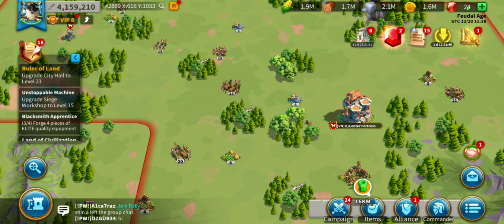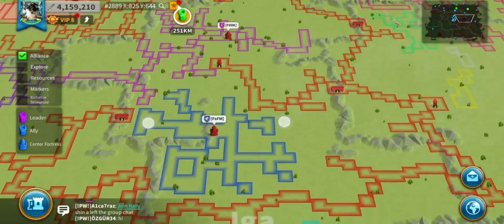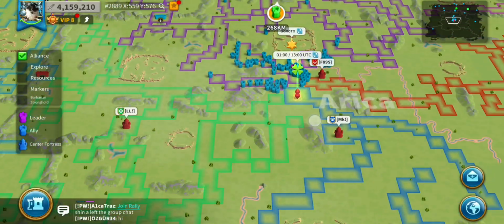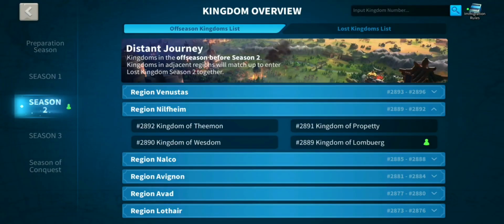After you gain control of the Lost Temple, the next goal is to compete for the Lost Kingdom map. I just realized I said that wrong. I meant compete for the Lost Kingdom. So this server or kingdom, they actually won KVK 1. And to win KVK 1, it's like non-stop fighting. I'm going to go to a KVK 1 map just so I can give you guys an example.